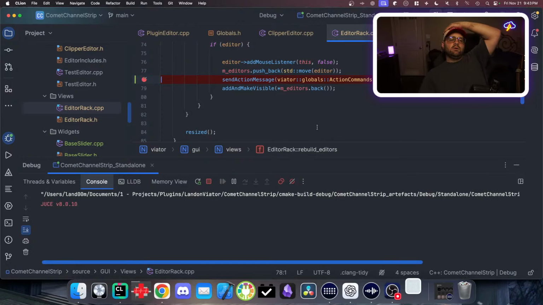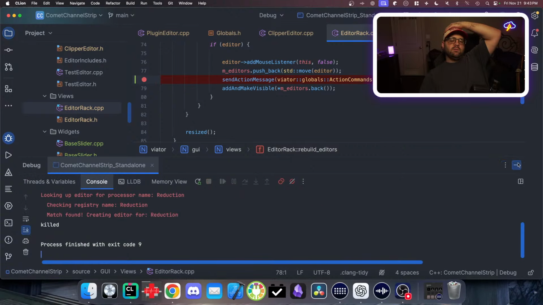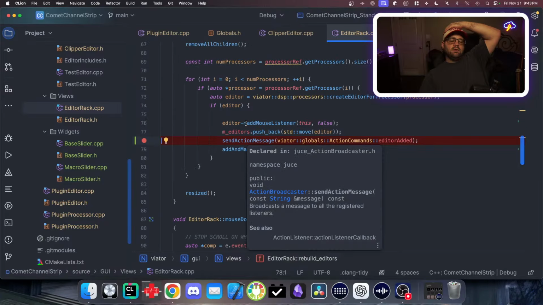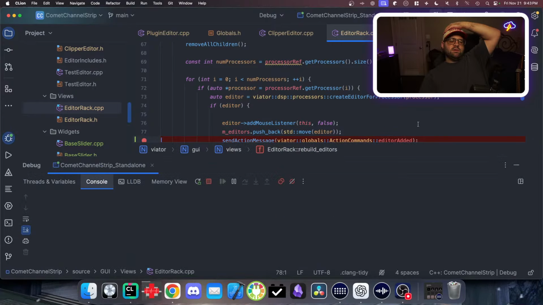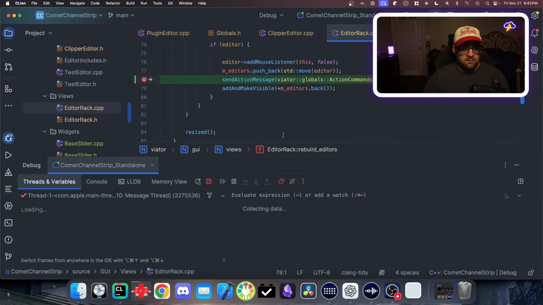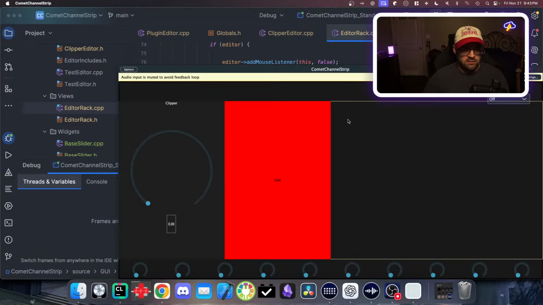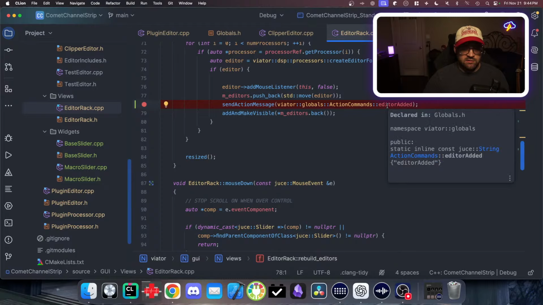Oh, wait, right now this is happening on start. So okay, are we adding those sliders? Okay, so that sends the change message, and it never made it to the editor somehow. Send action message.